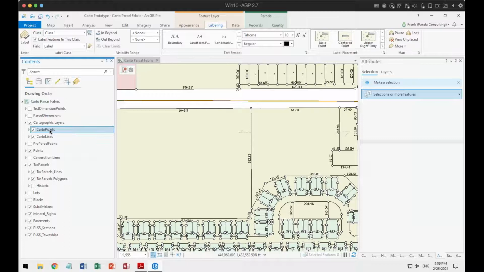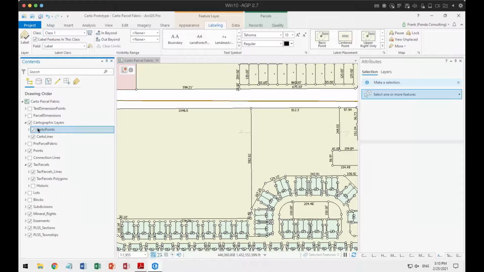Again, it's one of these things where if you're working on this cartographic product, you just want to make sure you understand what you're doing and how you're doing it. The general public doesn't always appreciate the effort that goes into these products. So again, I want to make sure that we all understand these things.